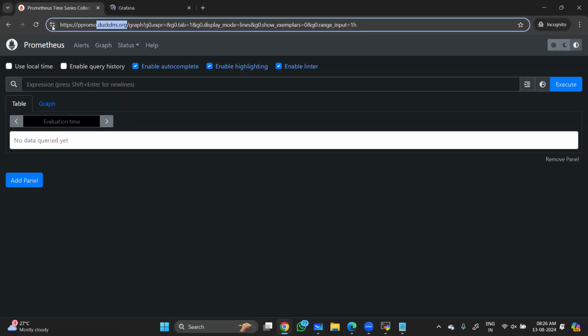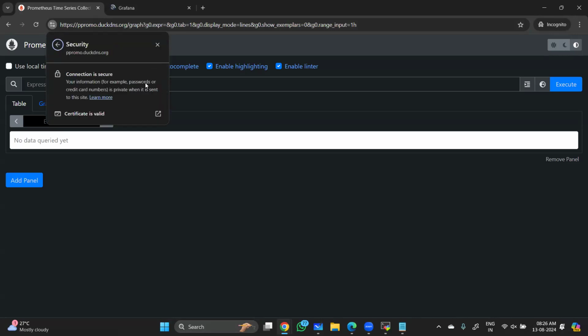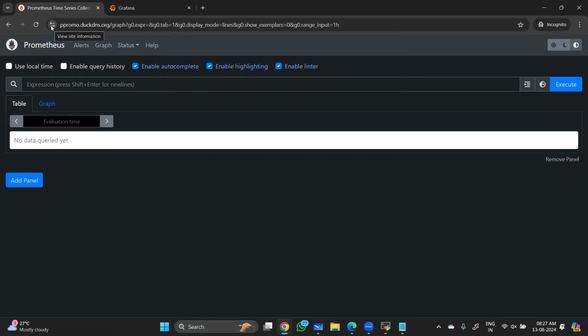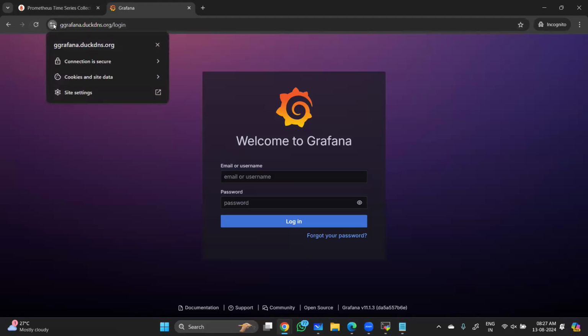Click here. See, the connection is secure, and we can see our certificate here. This is the certificate and the public key, everything you can see here. This way we secure our web application using an SSL certificate.